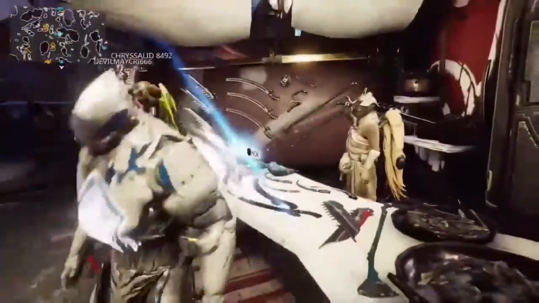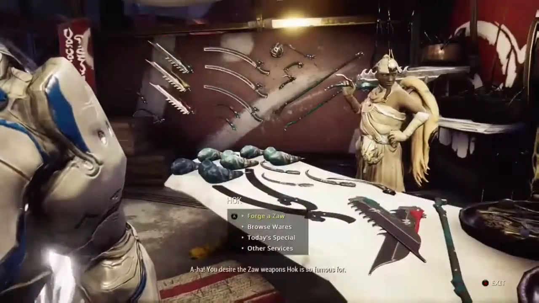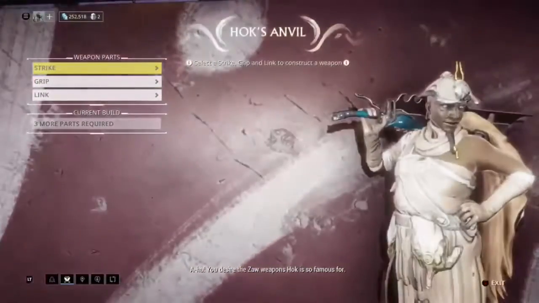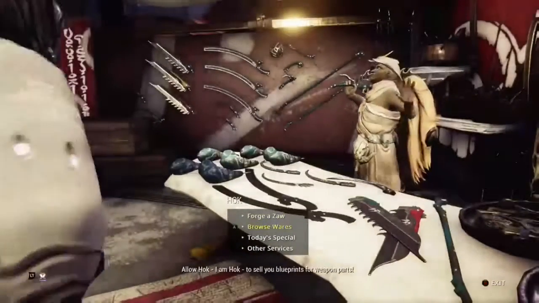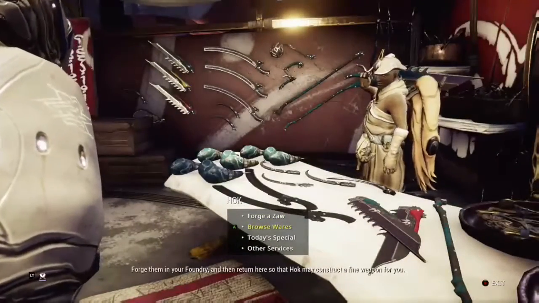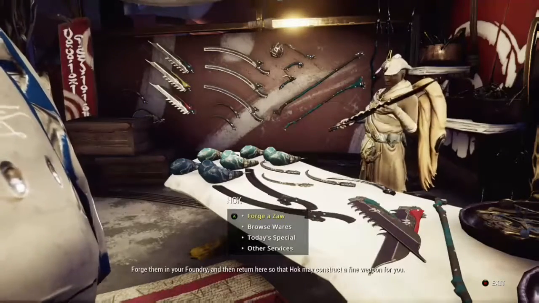And the next thing I want to talk about is the new shops that are out. Alright, so right here, this is the new crafting shop where you can craft your own weapon, which is really cool. So you can forge like a Zaw. You can forge to sell you blueprints for weapon parts. Forge them in your foundry. A Zaw is kind of like the weapons that you can forge yourself.